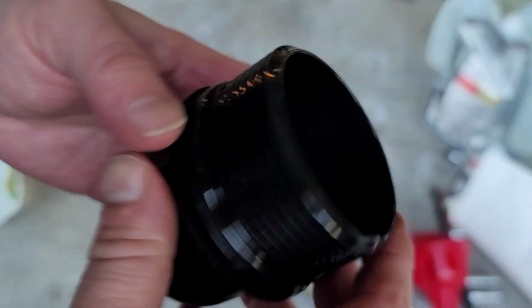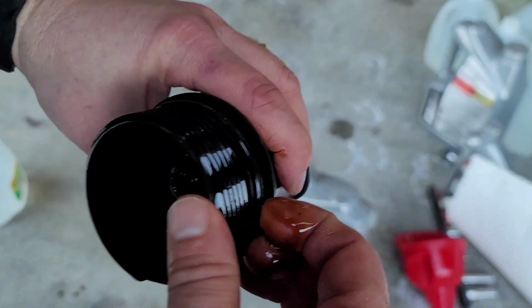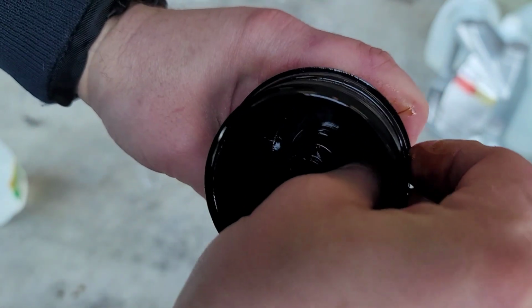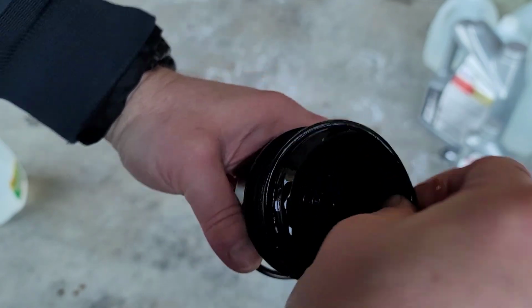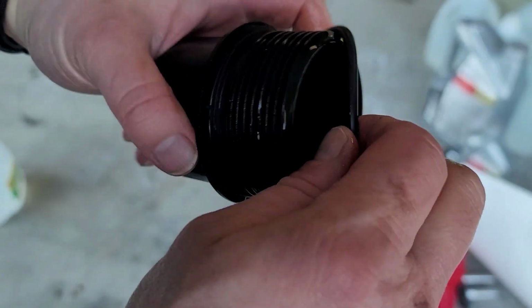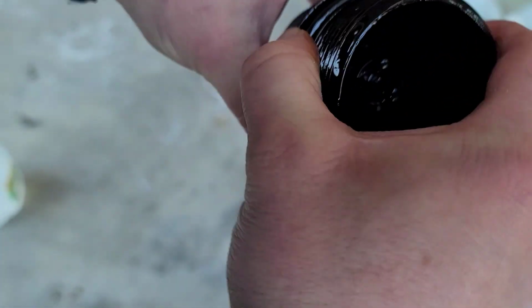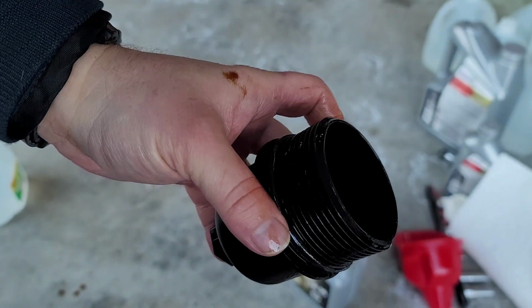The oil filter comes with an O-ring in the box, and you definitely want to replace that. This is a seal that sits around the oil filter cap, and you'll want to replace this before you put the new oil filter back on. But yeah, make sure that you do that as well. This just makes sure that everything stays nice and sealed. This can get pretty worn pretty quick.